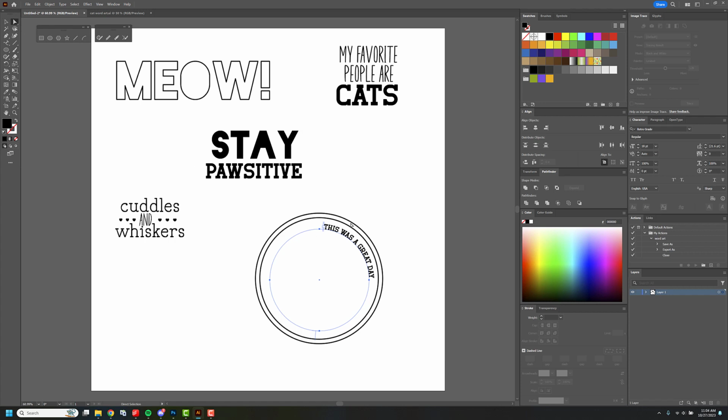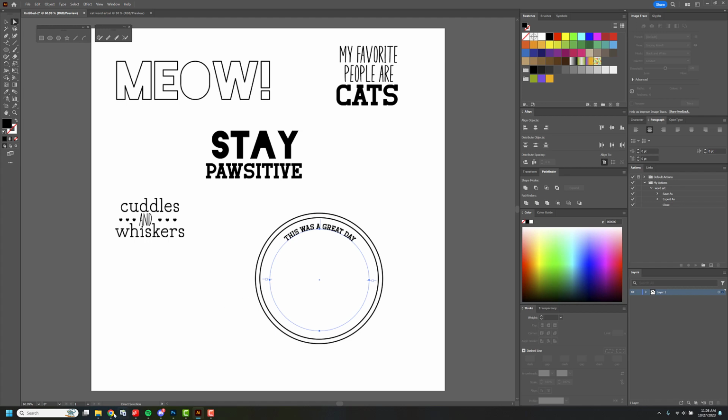Okay, so now if we want to move this around the circle, we want to get this other arrow here. And then we can come in here, and there's these little things. You can see this arrow. So now I can drag this one this way. And then this is the other one. I'm going to drag that over here. And then I can go ahead, and here under paragraph, I'm going to center it. So now it's centered there. And so then you just have to decide, I could repeat this all around.